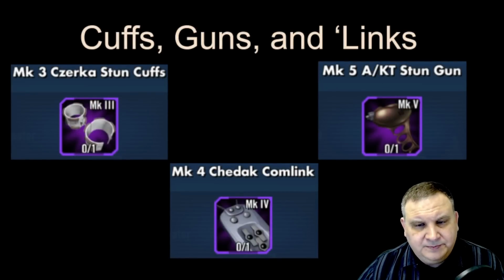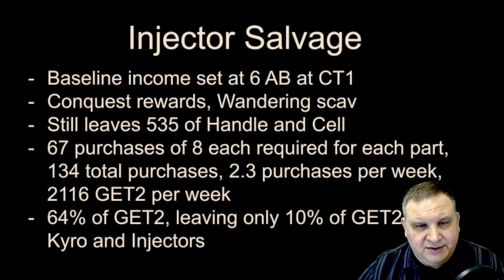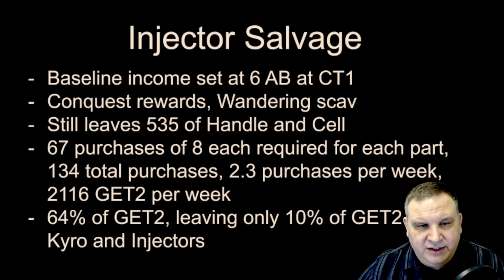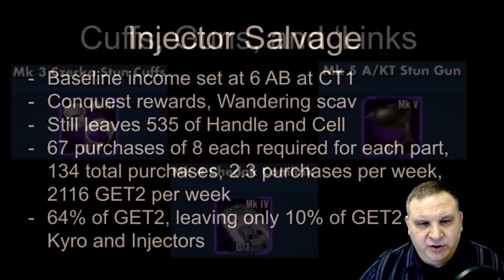Now obviously, for an early game player who needs to buy the Malevolence and Negotiator, we won't have all of this get 2 available. We won't have any of it available. So that'll change things until such time as you have those ships purchased and have them where you need to have them.